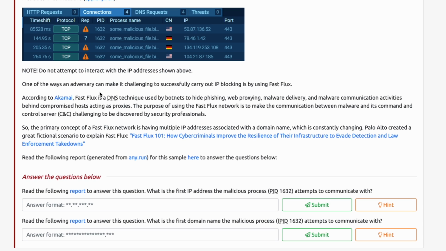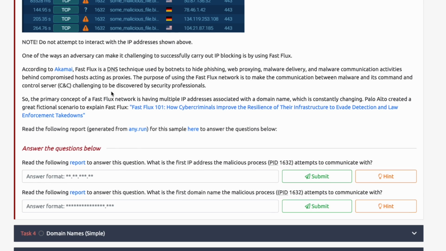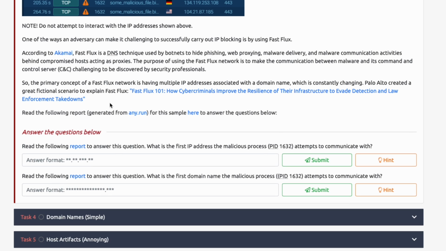One of the ways an adversary can make IP blocking challenging is by using fast flux. According to Akamai, fast flux is a DNS technique used by botnets to hide phishing, web proxying, malware delivery, and malware communication activities behind compromised hosts acting as proxies. The purpose of a fast flux network is to make the communication between malware and its command and control server (C2) challenging for security professionals to discover.